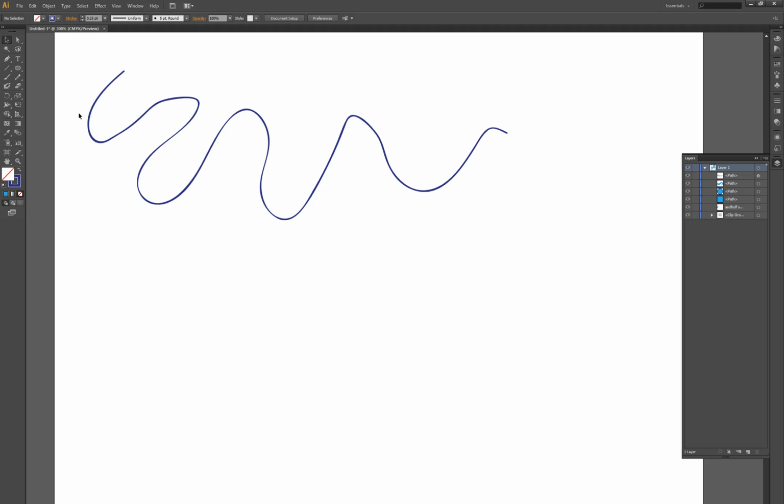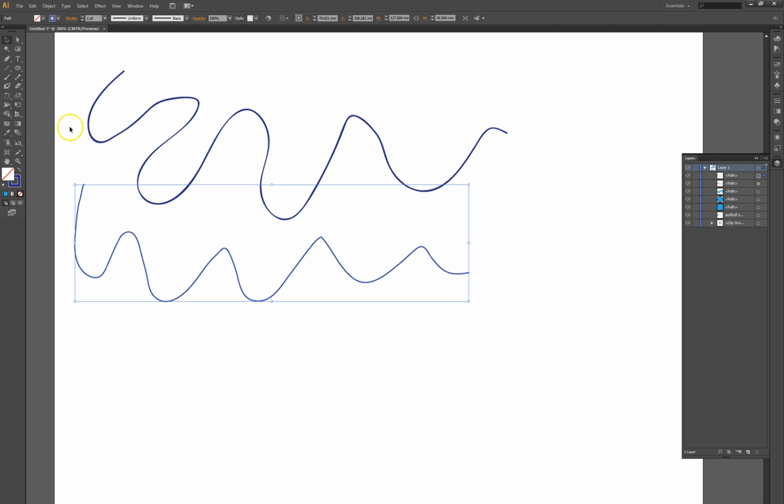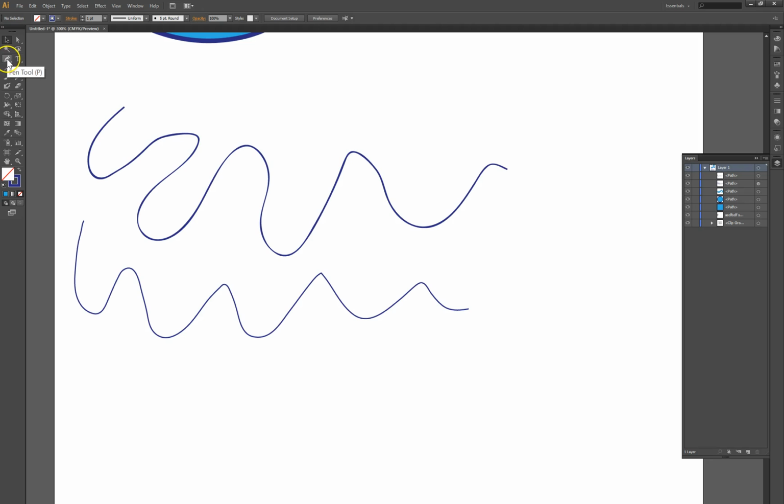If we want to have the freedom of the brush and not have to use the pen tool, we can use the pencil tool. We can draw our shape along like that. Let's just bump that up size wise, and you can see here we've got that consistent line now that we don't have with the brush. These are really good, especially if we've got a Wacom tablet and we're actually sketching straight on the screen. These are really useful tools to use. However, I'd recommend everybody has a play with the traditional pen tool, as this is really commonly used, and with a mouse this is probably the most efficient way of drawing our shape.